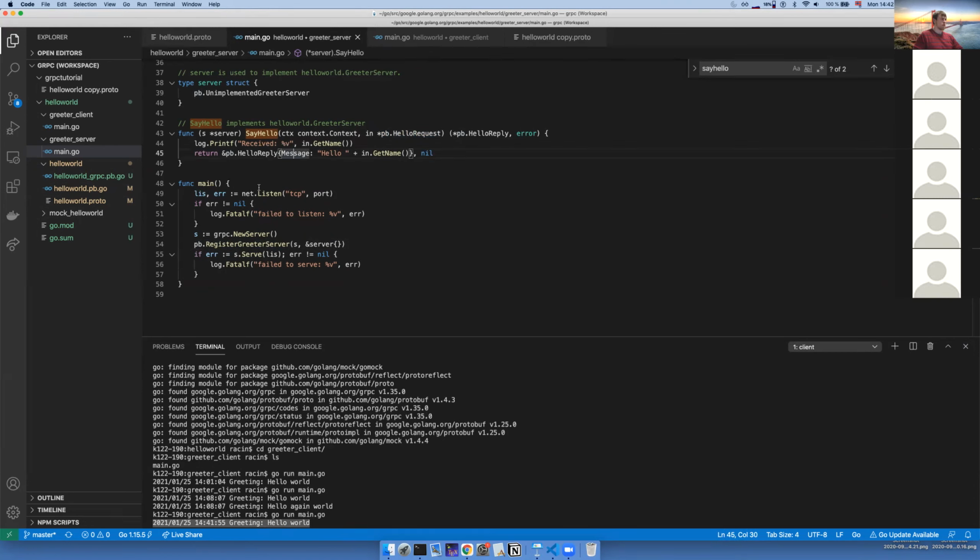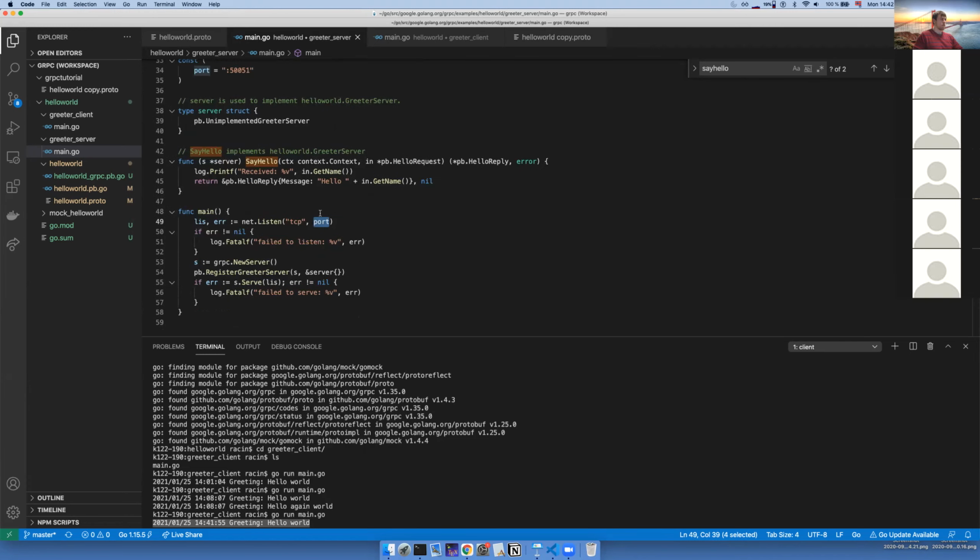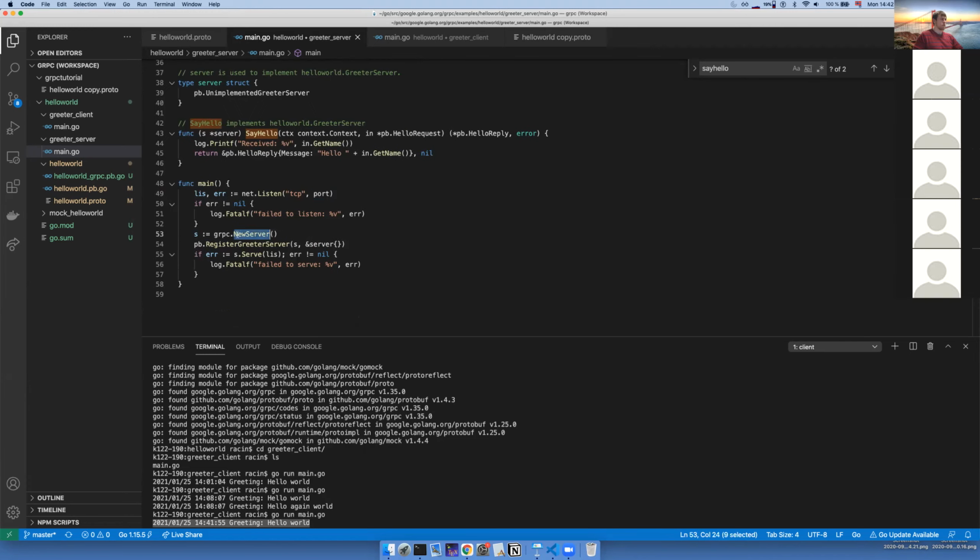So the main function here sets up a TCP listen server on the port that's specified here. Not so important. And then it runs the new server command from gRPC, and it's starting to listen for any incoming requests. And then it has one function here that just prints out the received message.